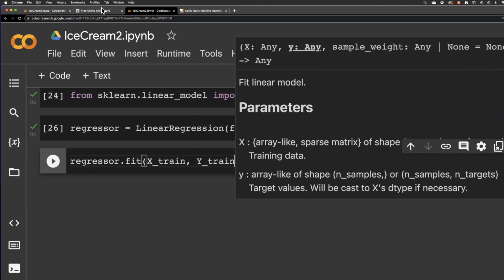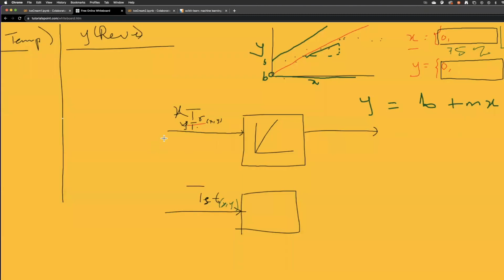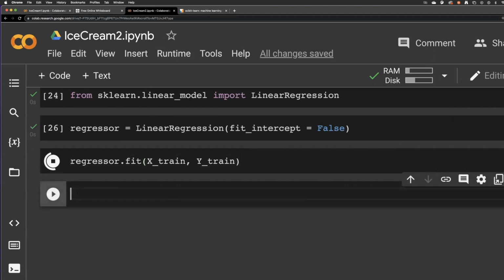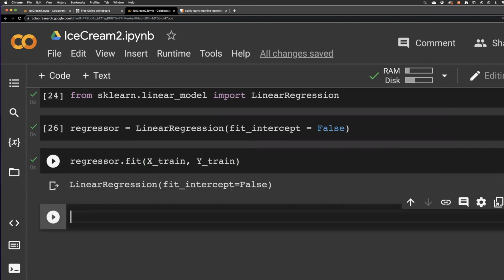So at this point, we're simply feeding the training data set into it. Shift enter. Good, it's actually done some fitting for us with the intercept being false.